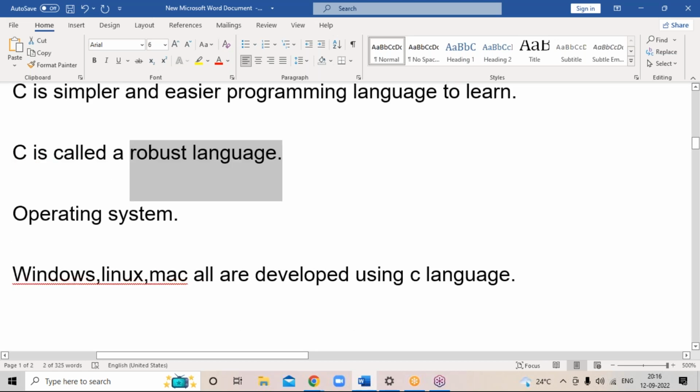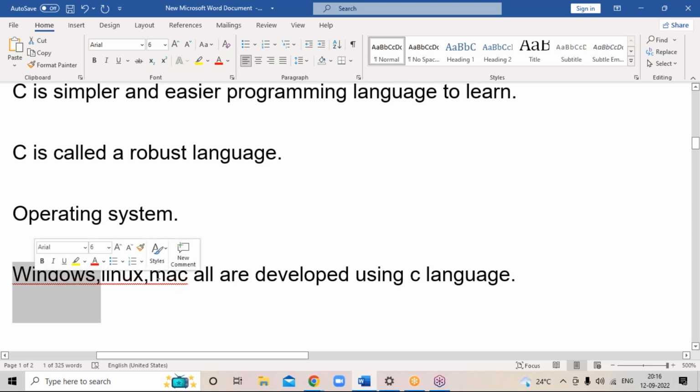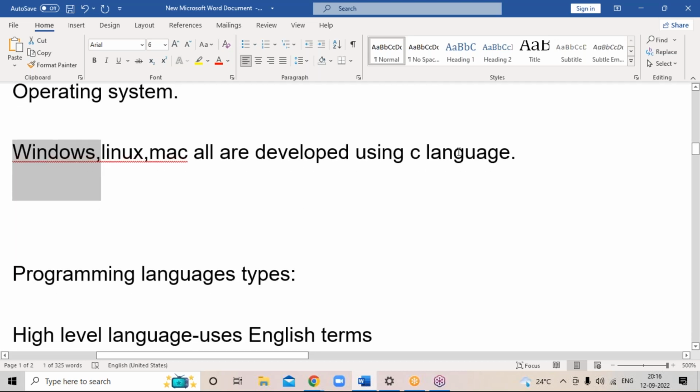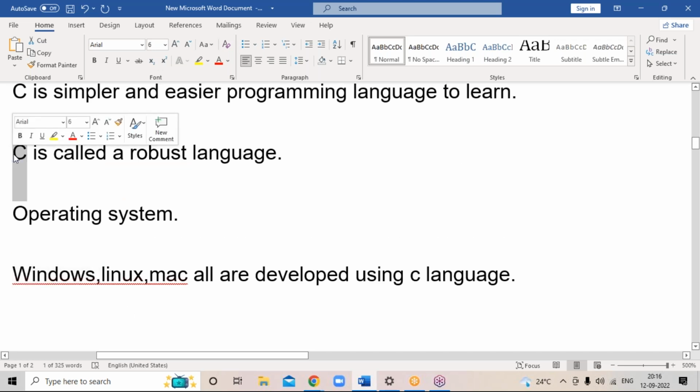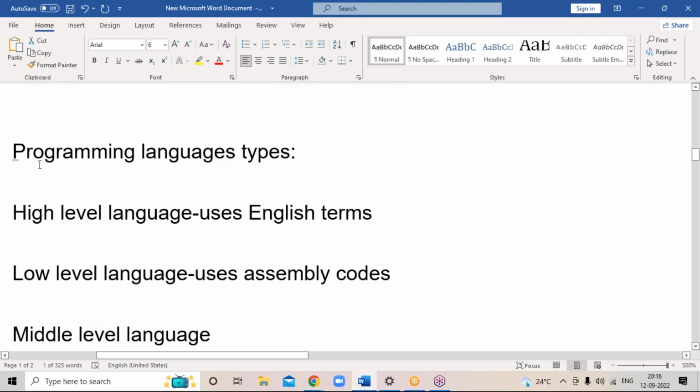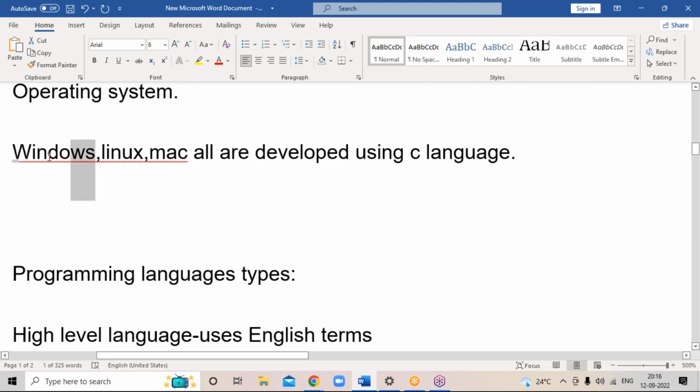Using C language, we have developed many operating systems like Windows, Linux, Mac, and all. That is why today we are learning C language. So Windows was developed in C language, and Linux was also developed in C language.